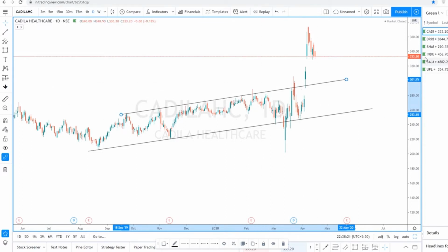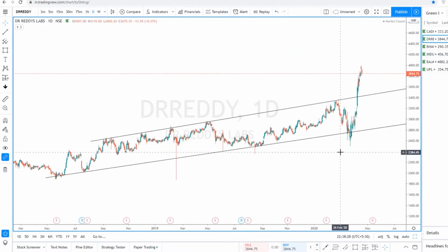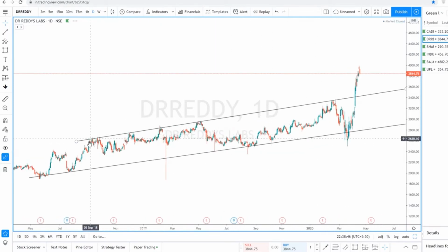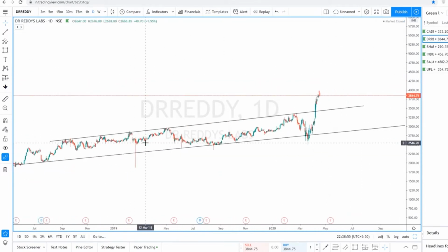Isn't that right? So let me go to the next stock, which is Dr. Reddy's. Same story, same pharma company. 1, 2, 3, 4, 5, 6, and again a small down. You might have doubts, like there was a breakdown and then it climbed back. Don't worry, I will explain that later. Let's see here, 1, 2, 3, 4, 5, 6, 7, 8, and then there is a breakout. It might go a little further up because it is a multi-year breakout, I guess.